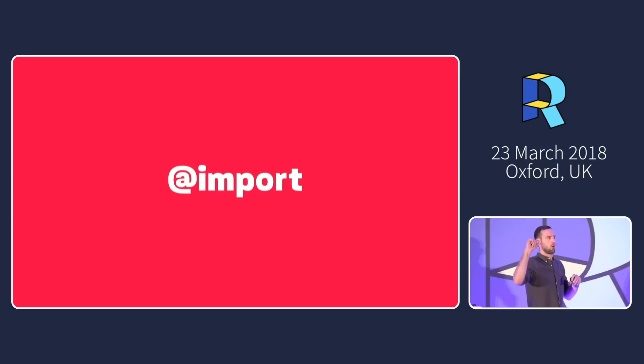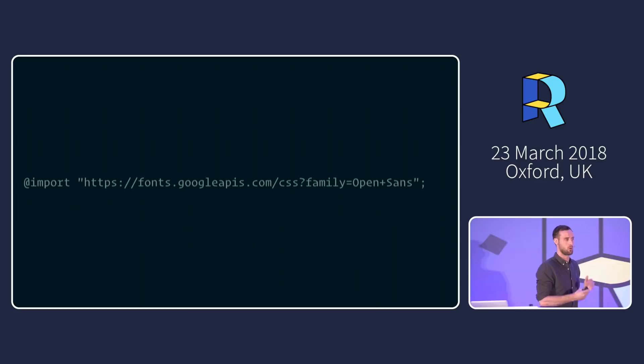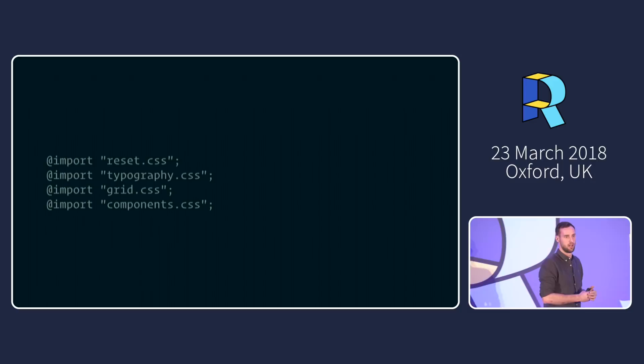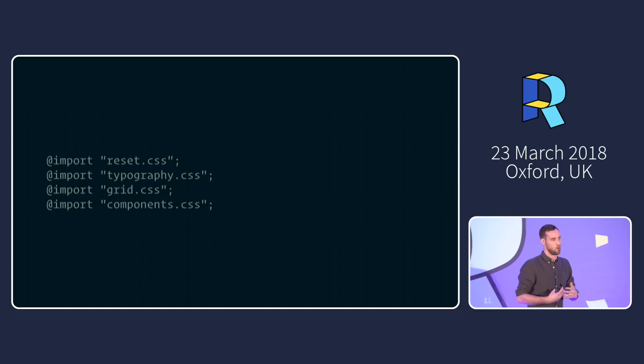Next: @import. Not Sass's @import — the vanilla CSS @import. You might use it for things like Google Fonts to keep things self-contained. But it's not a great idea because it creates long request chains. You could argue you want to cache different parts of CSS differently — you don't want to cache-bust your grid system every time you update a button color. So with good intentions, you break your CSS apart. But importing this way actually makes performance substantially worse.